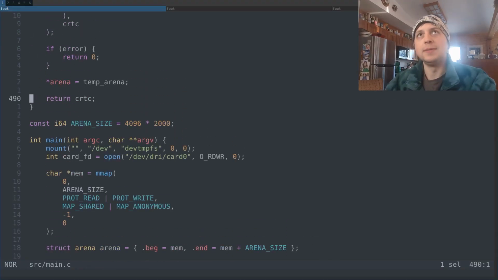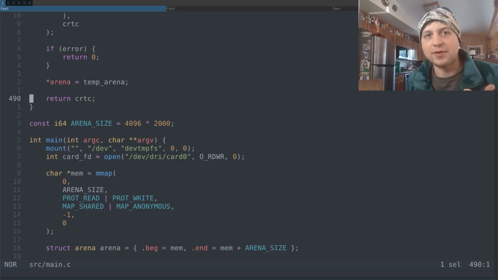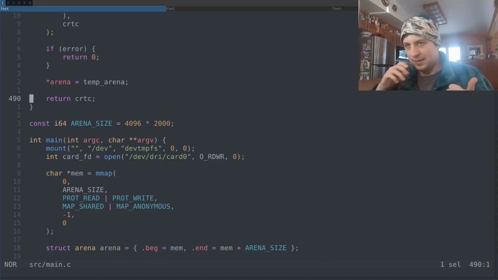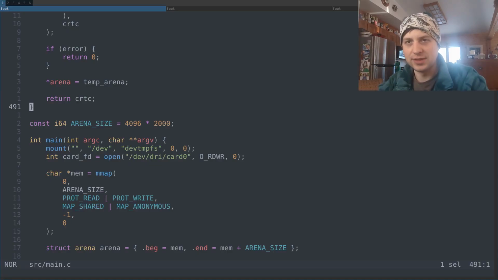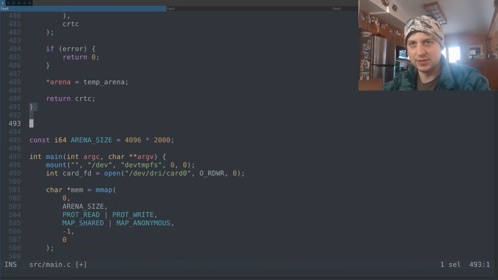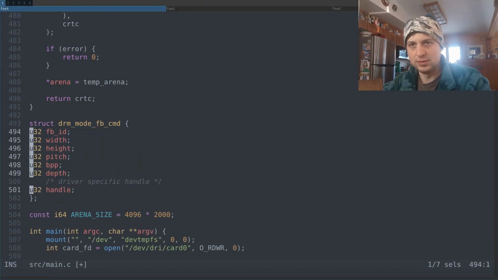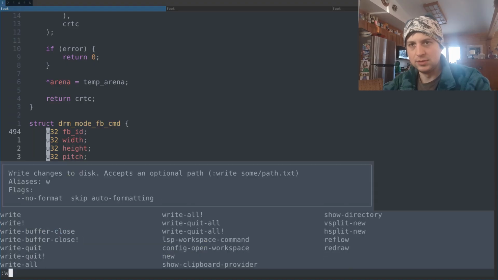So a dumb buffer is going to consist of a frame buffer and a mapped set of stuff in memory. So I'm going to create a struct that will handle all this stuff for us. But let's copy this first. As usual. Okay.